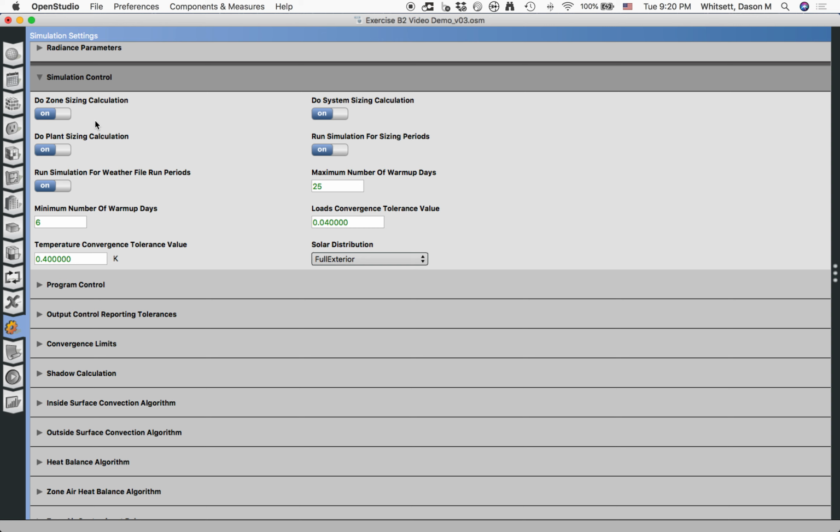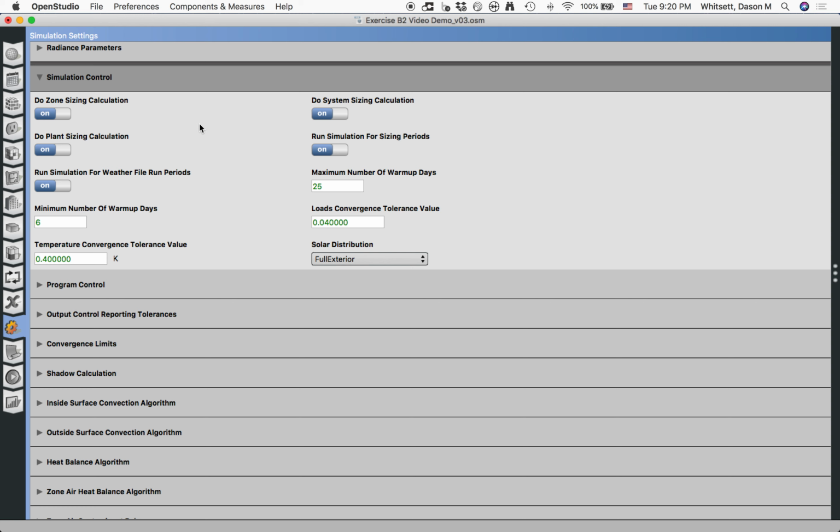This is a really good feature because it allows you to change the design of those zones and have the system automatically update the HVAC to match the heating and cooling load on those zones. But it's going to have to run those sizing calculations every time.